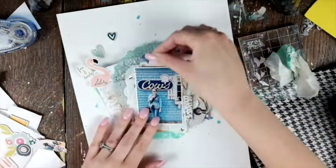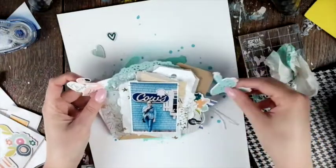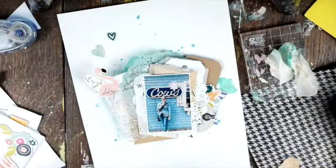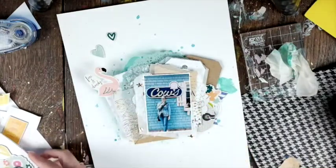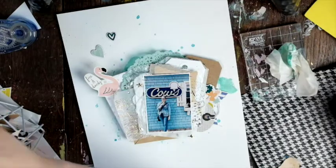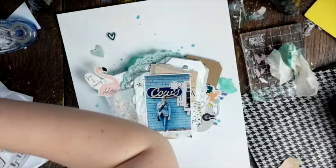And I have these little tabs that I made. I'm sure the video would be up by now, but I made these tabs for this 100 days of creativity thing I'm doing. So I'll link that video down below if you want to see that. It's with an illustrated faith book that I am following along.